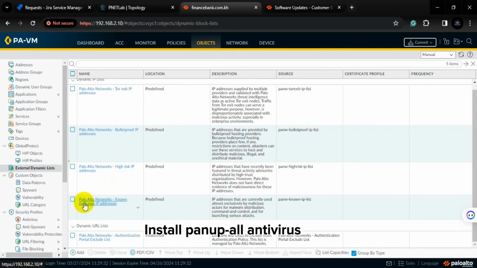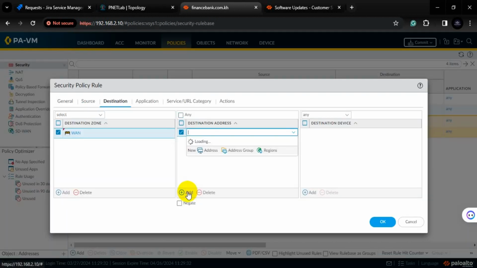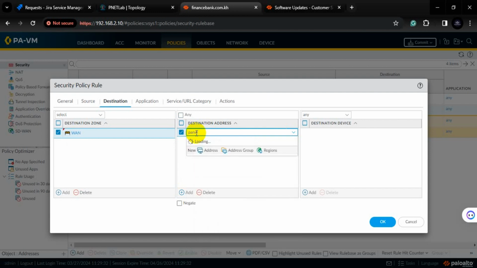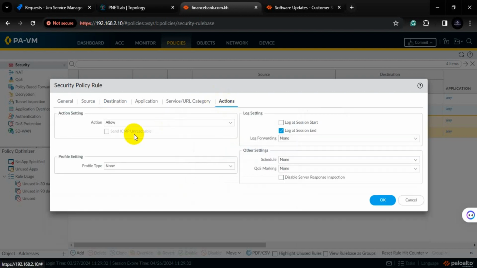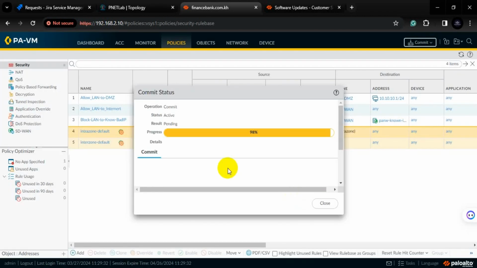After you install it, you will see the known bad IP list that the Palo Alto team has defined for you, and then you can attach the known bad IP to the destination address. This means that you don't want your LAN client to access known bad IPs that you don't want to allow. For the action setting, we select deny and log session at the end. After we complete, we click OK, and then we commit to force the firewall to change the configuration.